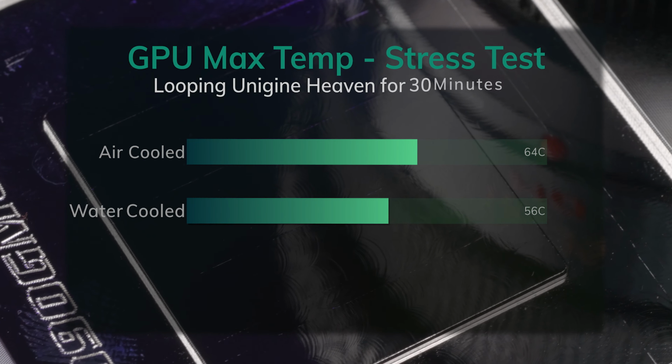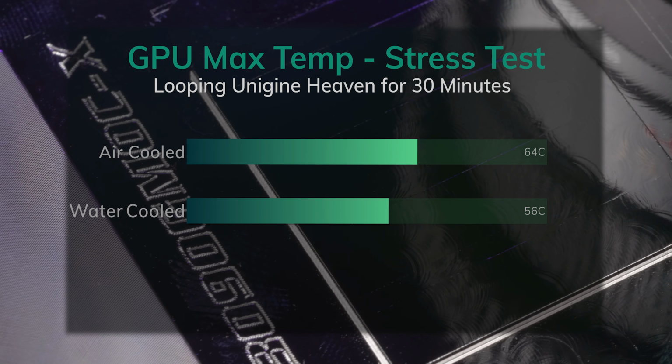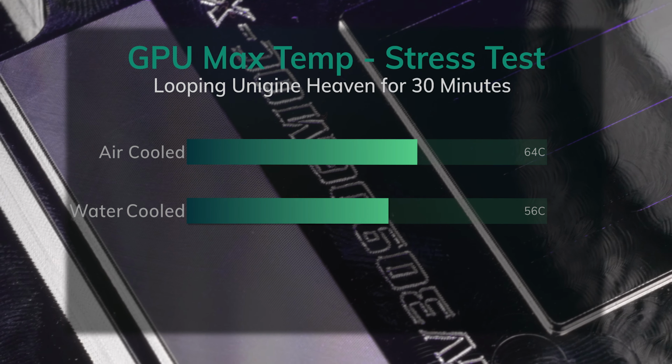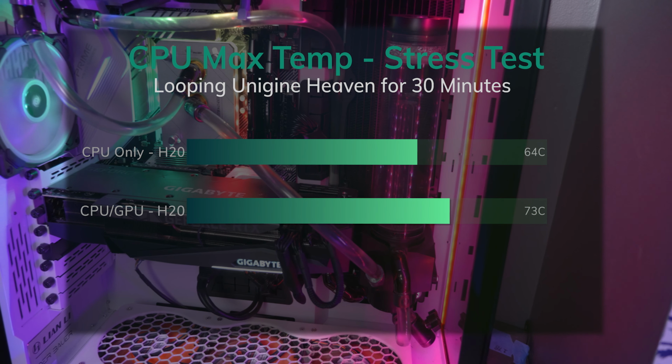The temps that I'm getting are pretty darn reasonable. I dropped the GPU temp by 8 degrees Celsius while running a stress test, namely running Unigine Heaven and just looping it over and over again. So that was where I topped out on GPU with water at 56C. But in the same regard, the CPU came up 7 degrees to 73 Celsius.